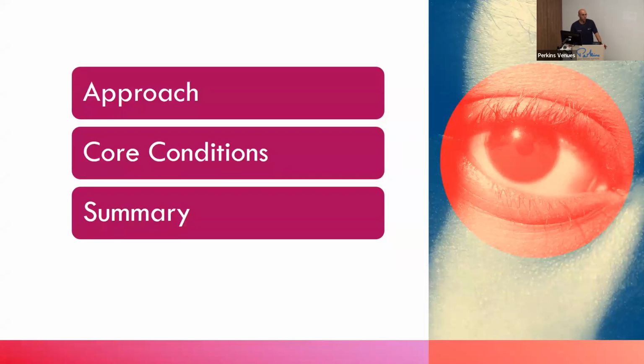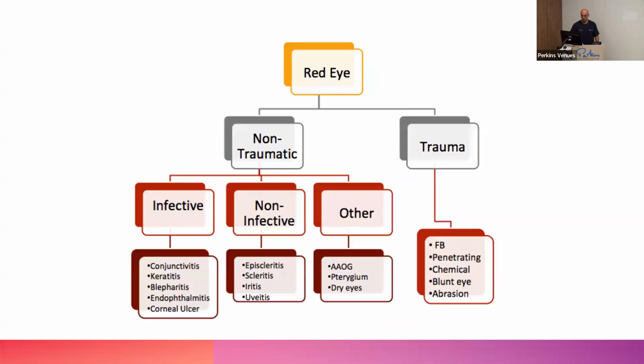So we'll talk about the general approach to ocular trauma. Okay, how do you think about ocular trauma when someone walks in the door? And then we'll go through the conditions that you actually need to know. There's 6 of them. And I'll just reiterate some of the main points at the end before we do a bit of question and answer. So look, what's the general approach?